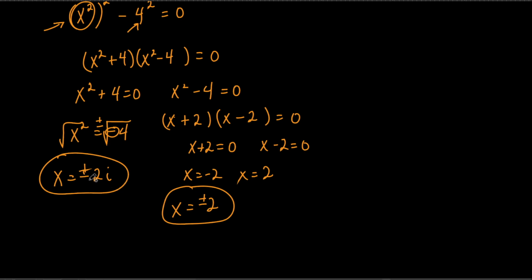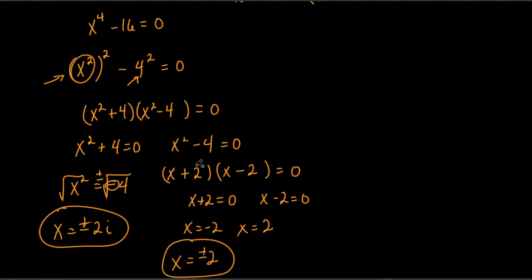So you actually get 4 answers. Do you see that? You get a positive 2i and a negative 2i. You get a positive 2 and a negative 2. There are 4 different answers. And if you look at this, the reason we have 4 answers is because of this right here. There's a thing called the fundamental theorem of algebra. I'm not going to really get into it, but it basically says that the highest power of exponent in your problem is how many answers you're going to get. So this means you're going to have 4 answers. So look, I've got positive 2i, negative 2i. That's 2 answers. And I got a positive 2 and a negative 2.